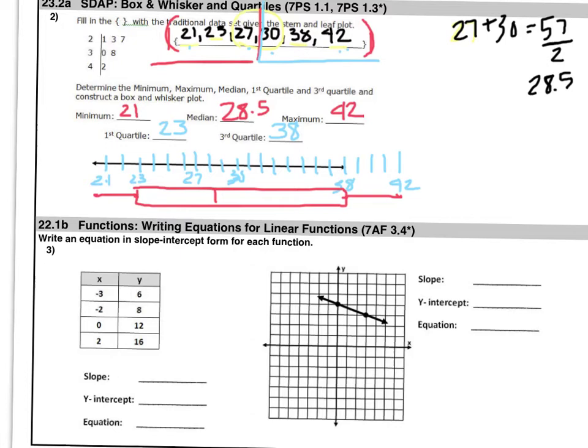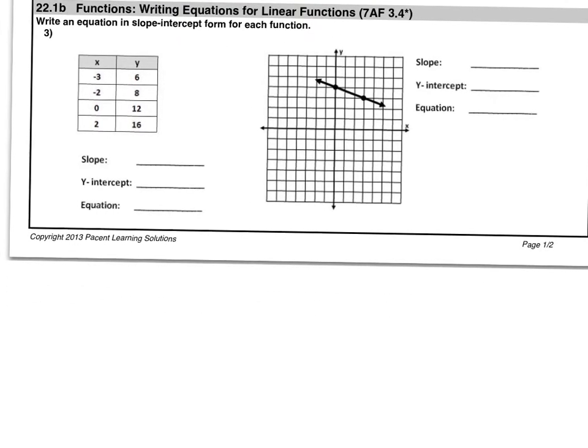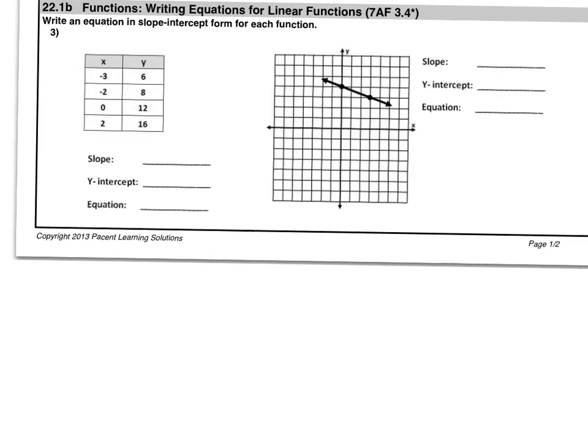So we're going to move on to our next problem, which is graphing. Okay, so if you remember, we have to write the equation of the slope in slope-intercept form. That's y equals mx plus b. Okay, and in order to write this as an equation, we have to fill in the m and we have to fill in the b. Well, if we look very carefully on the chart that they gave us, they actually gave us the b right here. When x is 0, y is 12. That is your intercept. That means that your graph is touching the y-axis at 12.